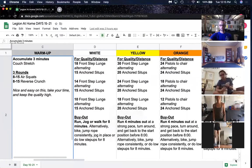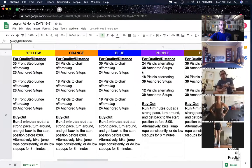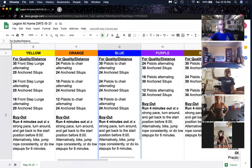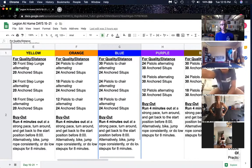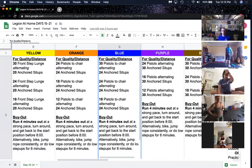Cool, okay. So, depending on what level you are, we may be working on some pistol action. Maybe that's a full-on standard pistol. Maybe that's a pistol to a chair, box, whatever piece of equipment you've got, or maybe we're just doing front step lunges, okay? Gonna get a good burn in here no matter what. Let's make sure that we're paying attention to the rep scheme as well. Hopefully you've talked to your coach and you know which version you're doing here.